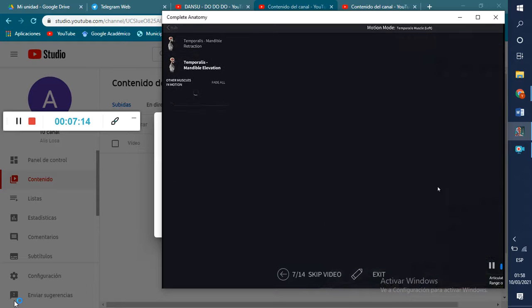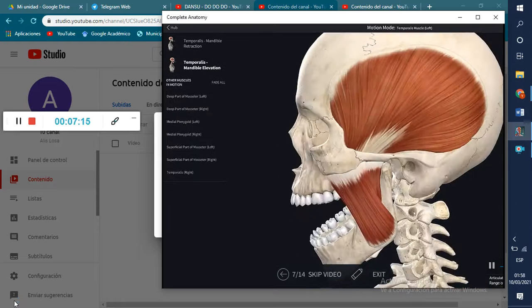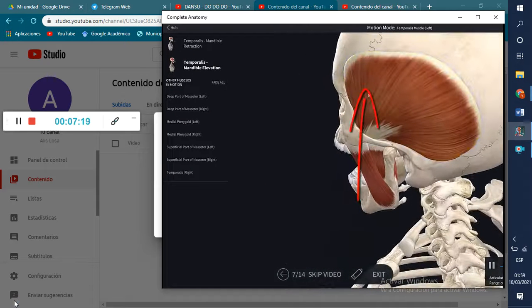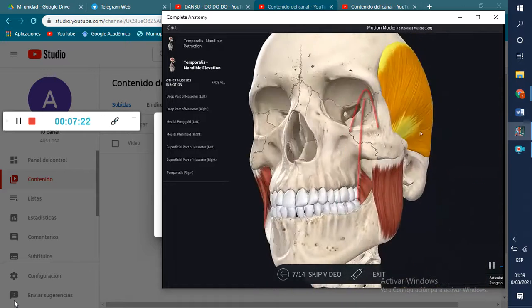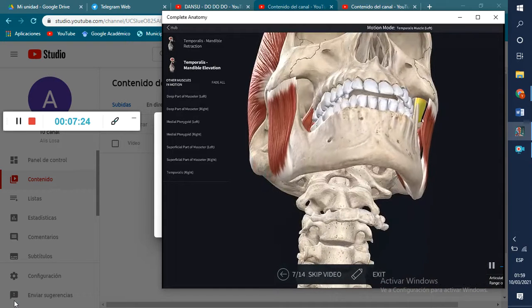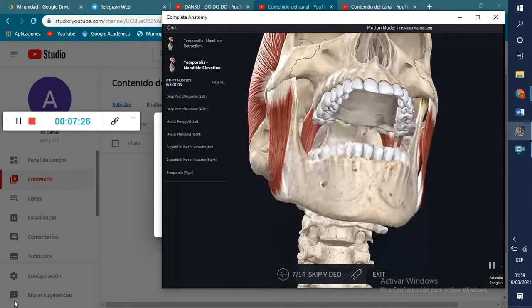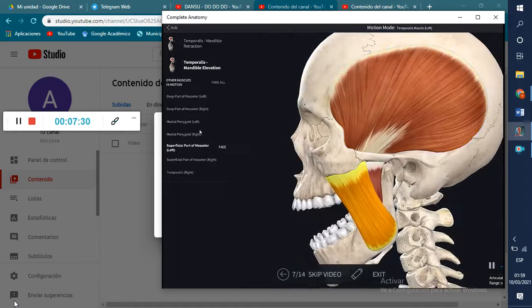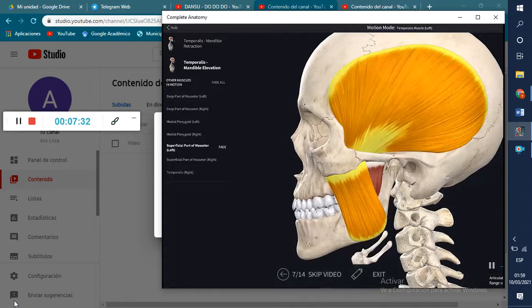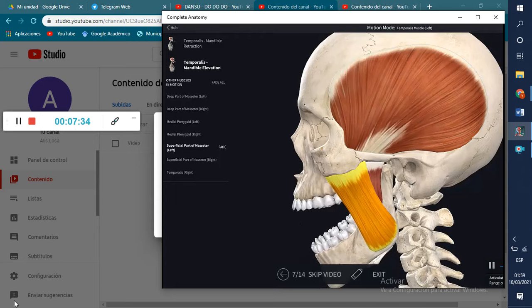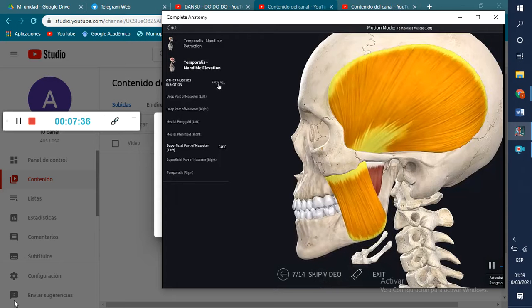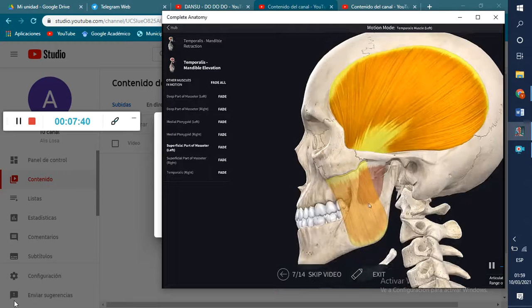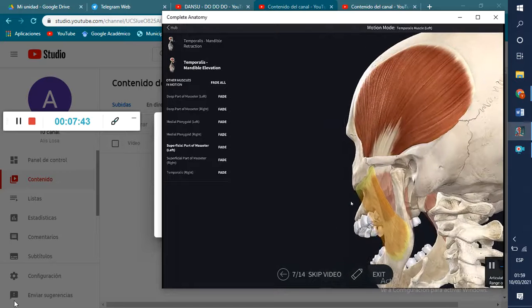If I try and highlight the fibers that are going to elevate, we would have a look at the more vertical fibers, and the way they act is then by pulling up on the coronoid process, which leads to elevation of the mandible. If I fade the masseter, it becomes a little bit more apparent.